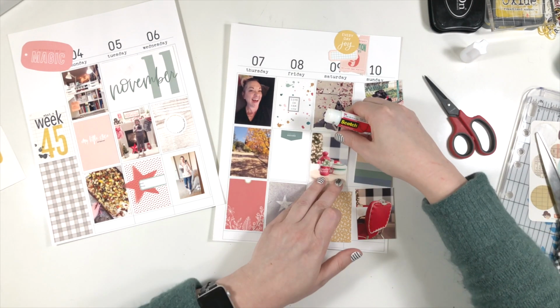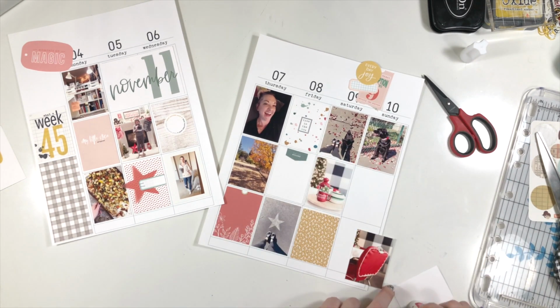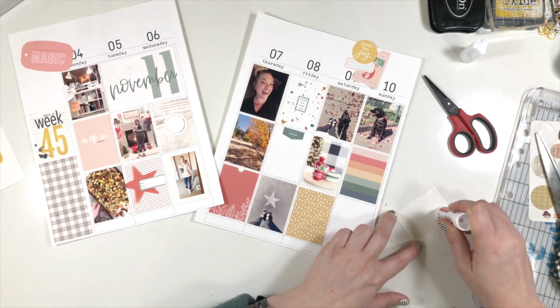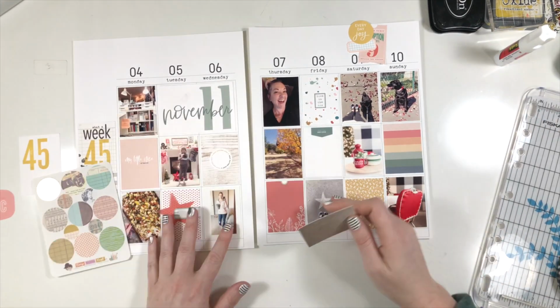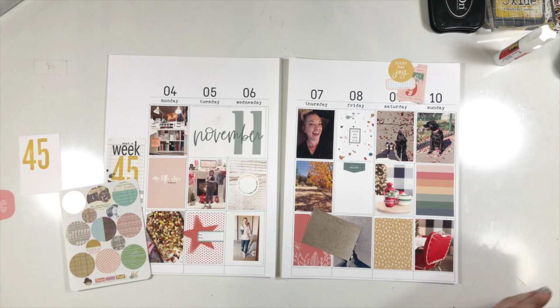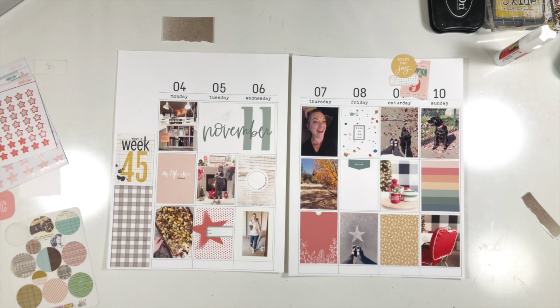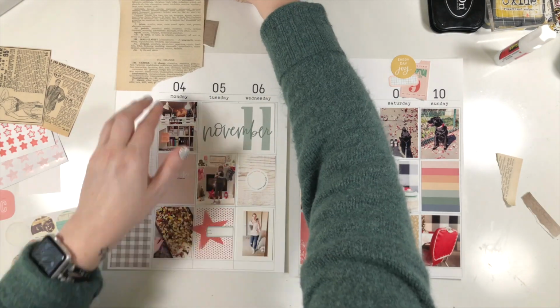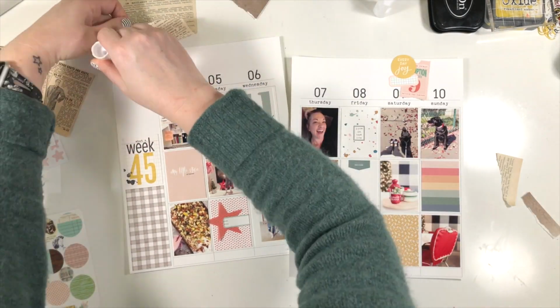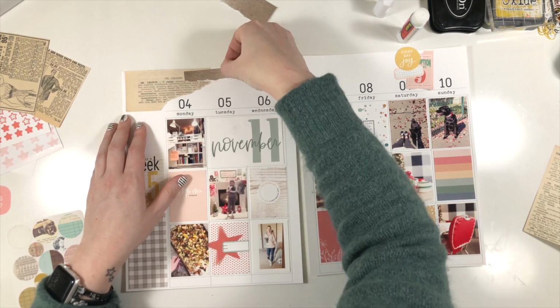So now I'm gluing everything down because I've looked at it for long enough. I do feel like it is ready to go. I'm ready to continue on embellishing and figuring out what else needs to go certain places. I'm just figuring out what I might do in that top left corner. That's kind of where I like to do a little bit of layering, and I'm using this book paper, so I'll just trim it and then do some layering on top.